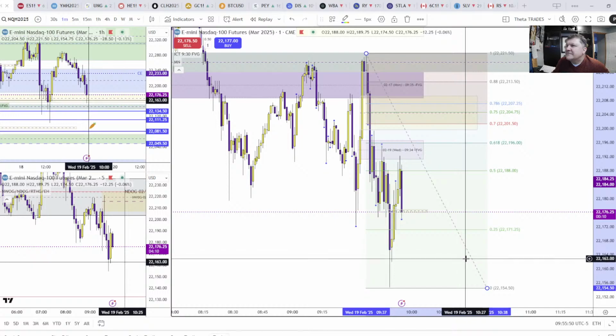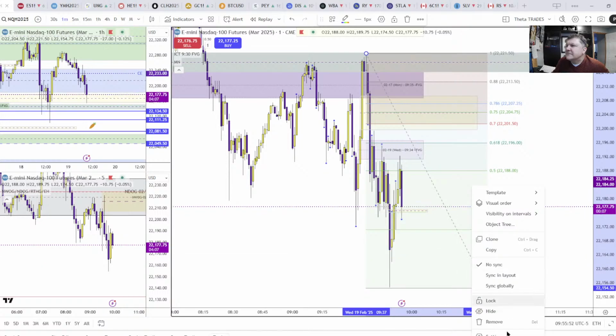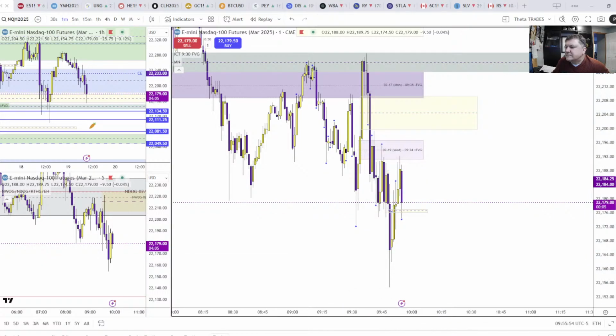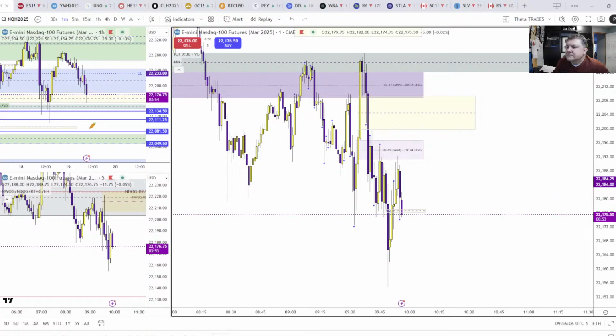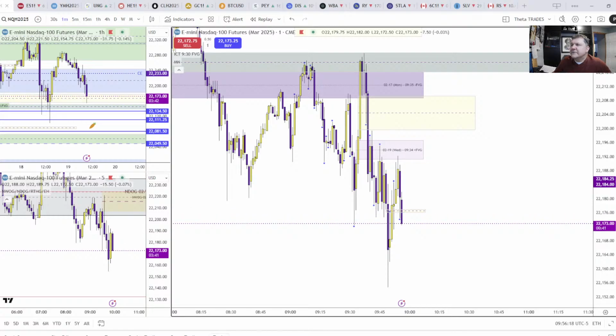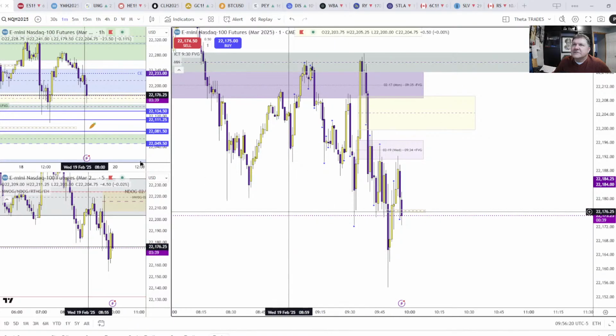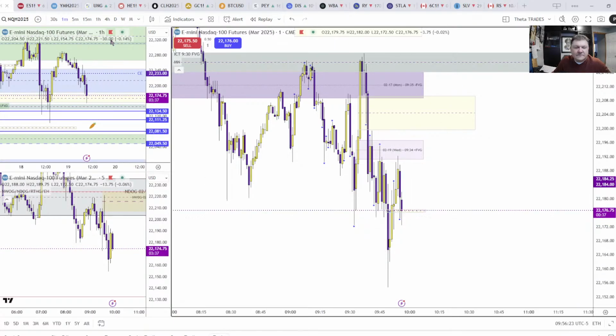Not just tap it. Good. I want to see that continue for range extension and still looking down here.